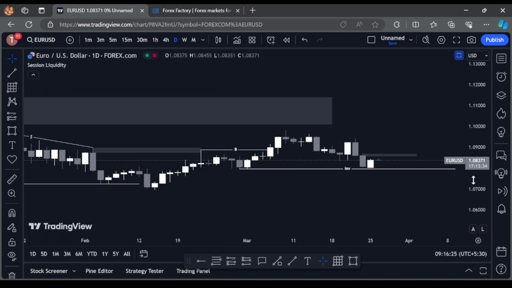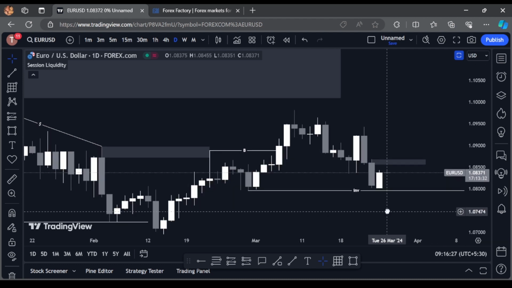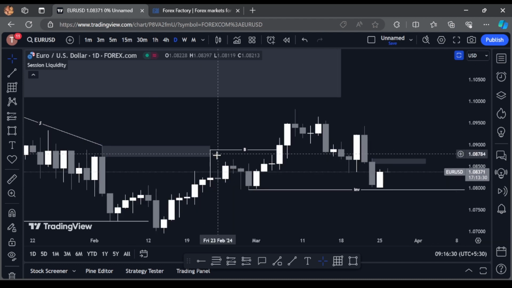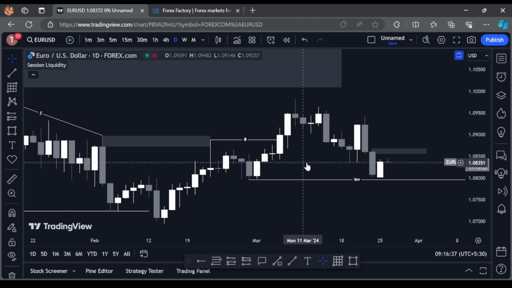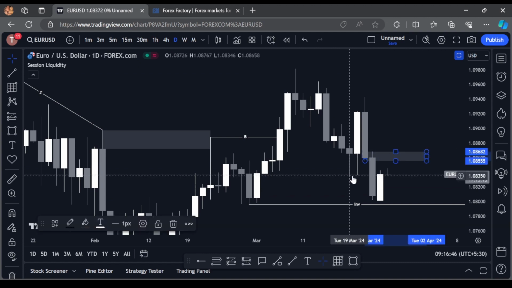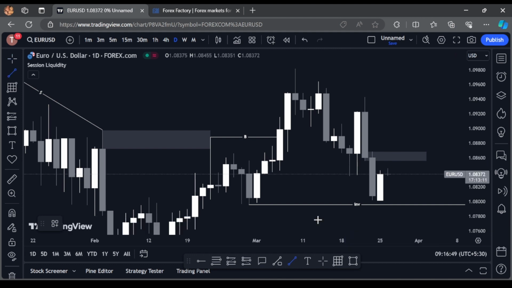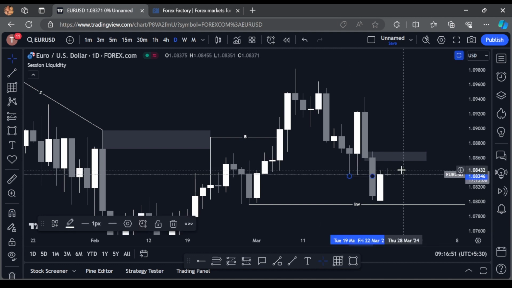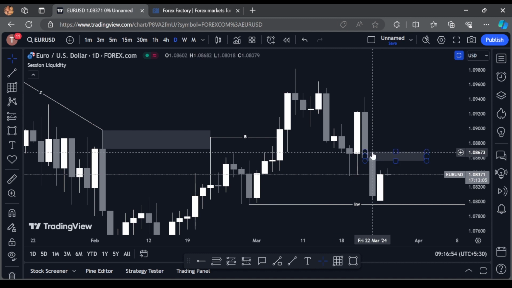So this is the daily chart and this was the last order flow being respected by the market. The price disrespected this order flow and moved into the upside direction, making this a flip zone. The price is reacting within the flip zone right now and we are having this area where the candle had taken the low of this candle with the body close. So most likely I'll be treating it as a flip zone of the higher time frame into the bearish side. So now let's move to the 4 hours.